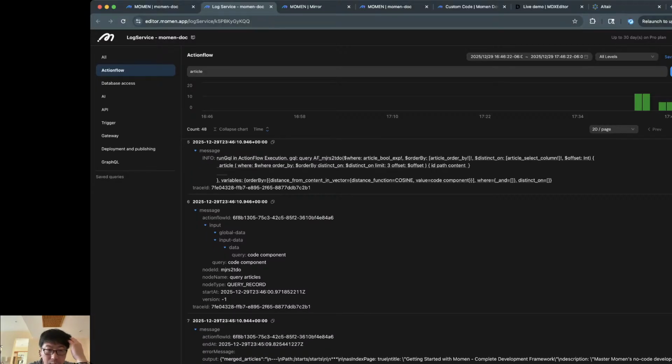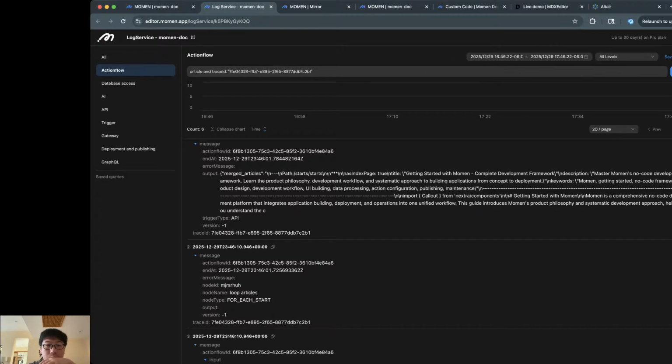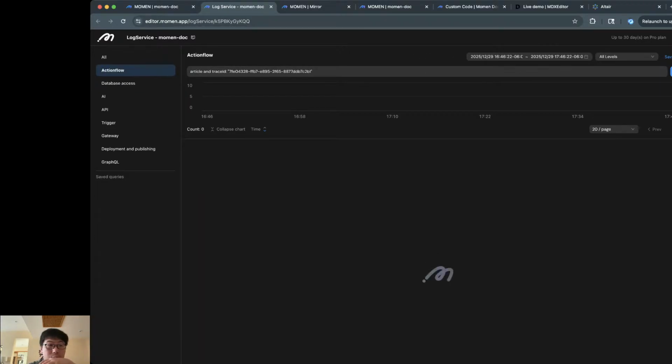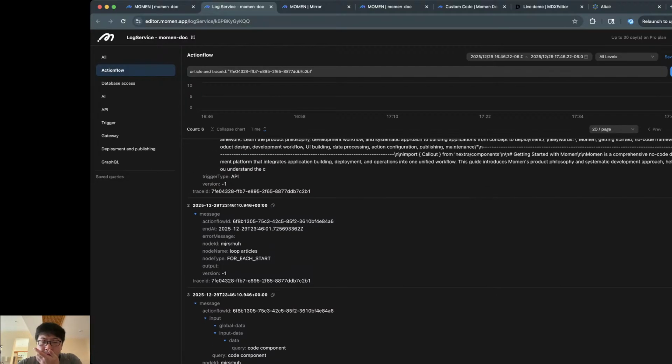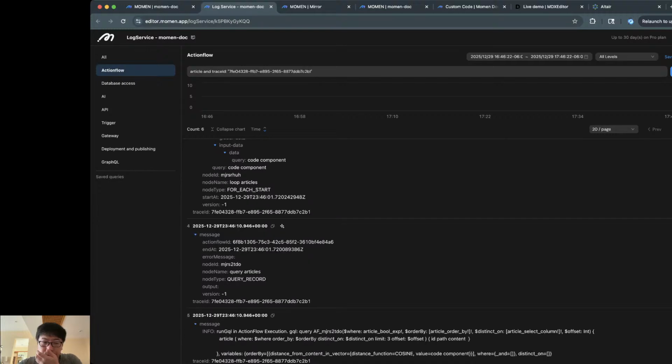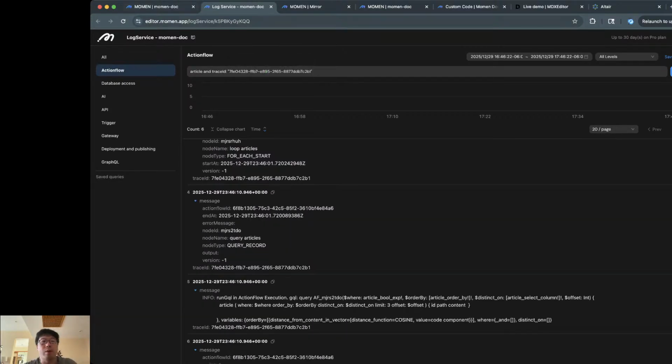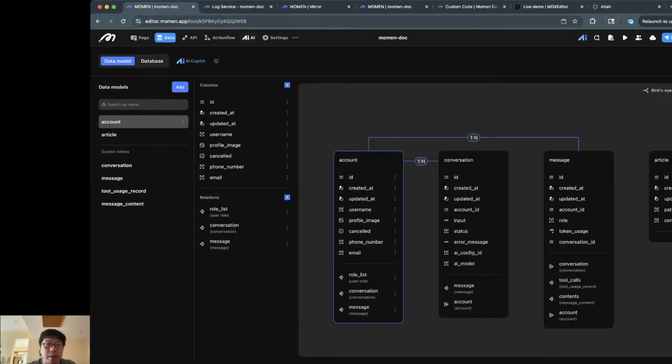Seems to be correct. Do that, and then do we have database access? No. Okay. We'll have to simplify this even more then.